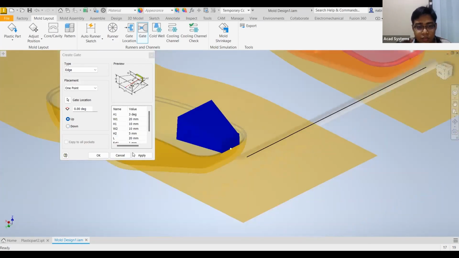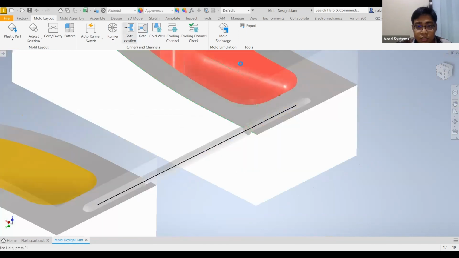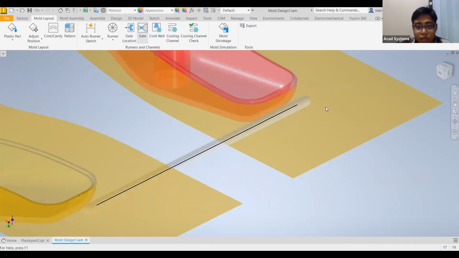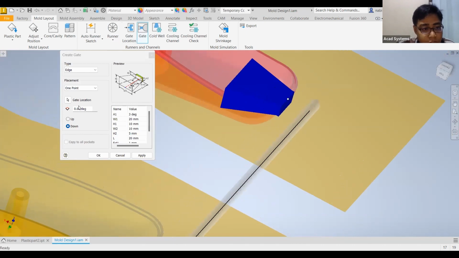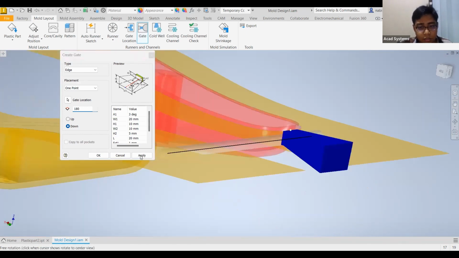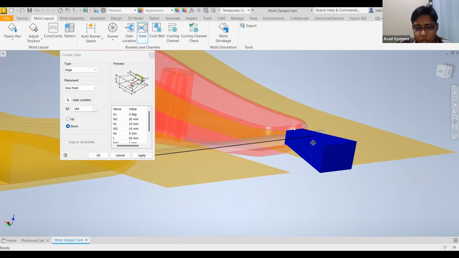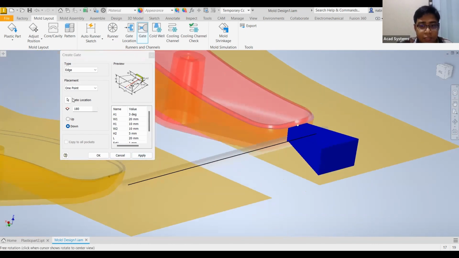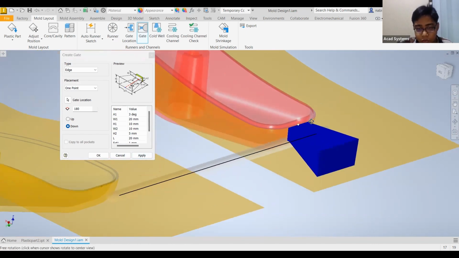Let's see. All right, so for this gate location, it should be at the other side. So I'm going to hit 150 and hit apply, or maybe I want to have a tunnel instead, so it's much more clean this way.